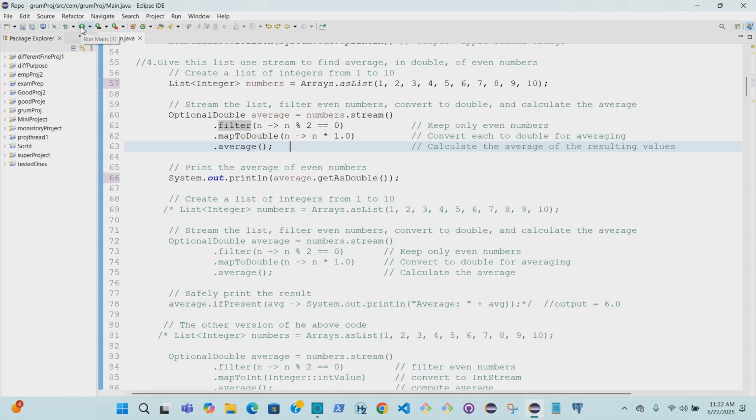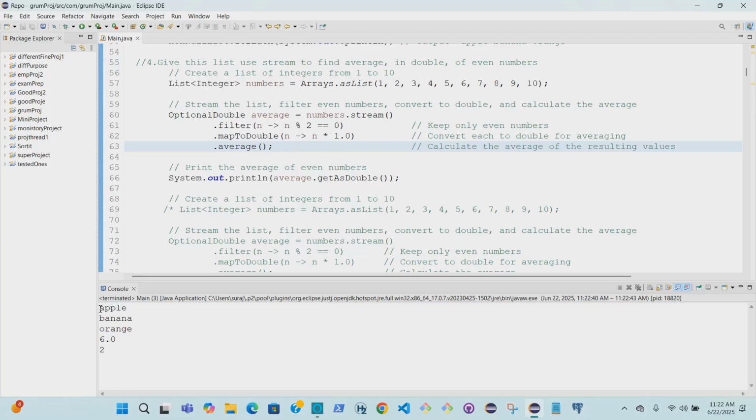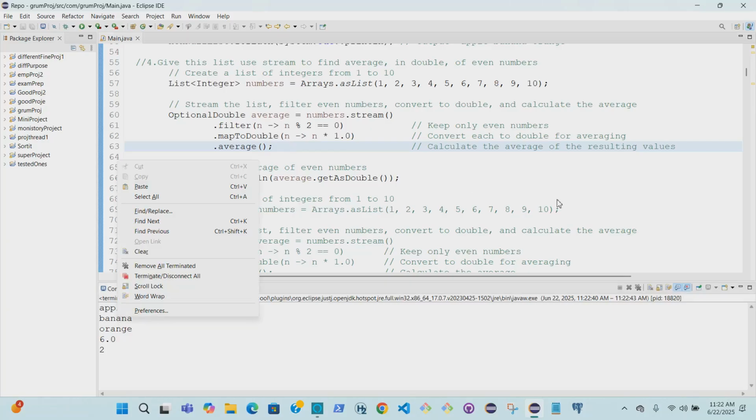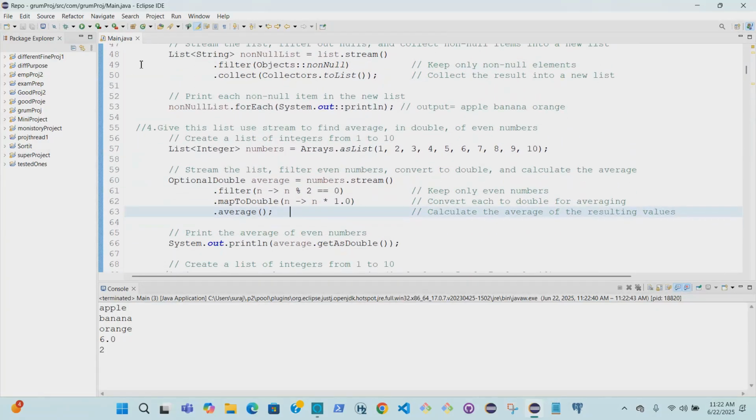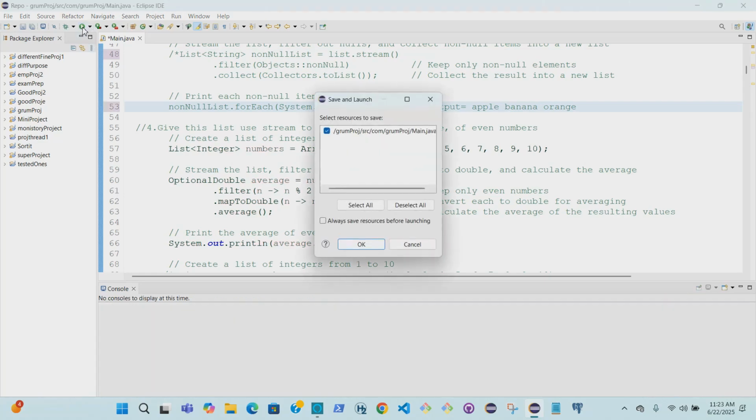Okay, let me uncomment this line first. Let me uncomment this so that you don't see the value here. Now let's run this code.